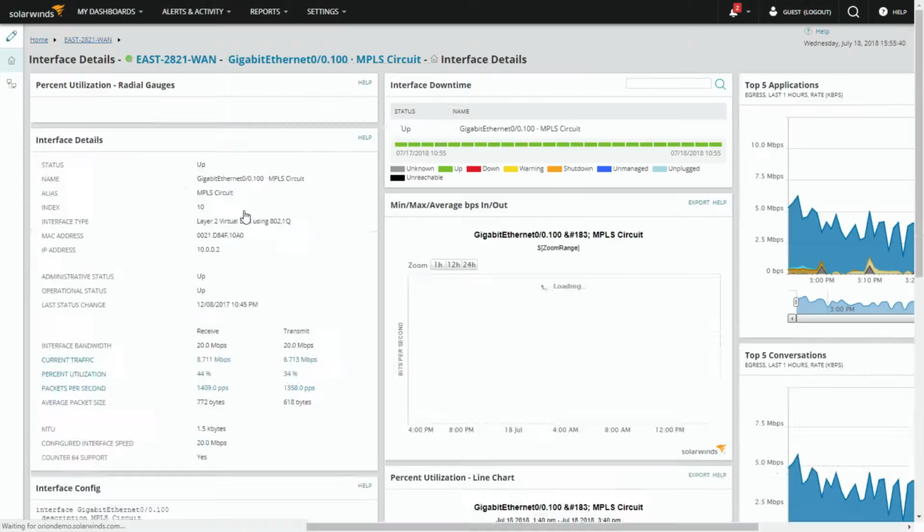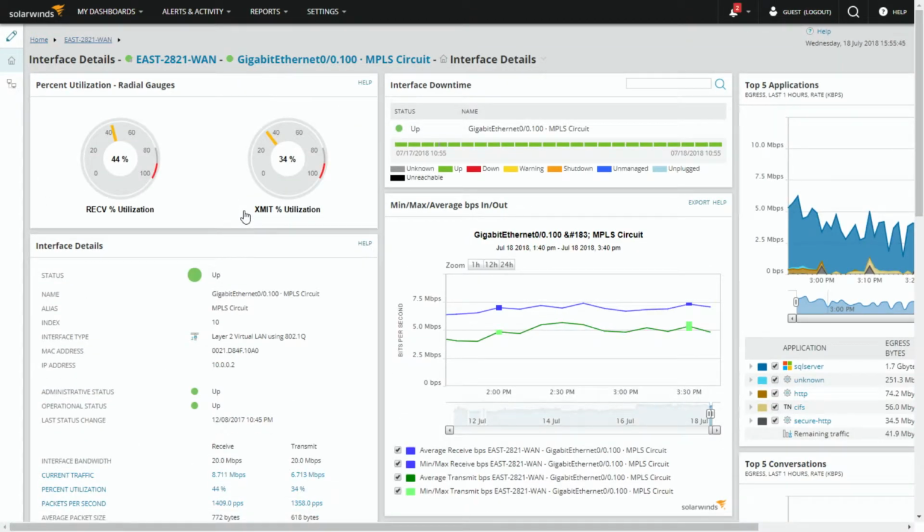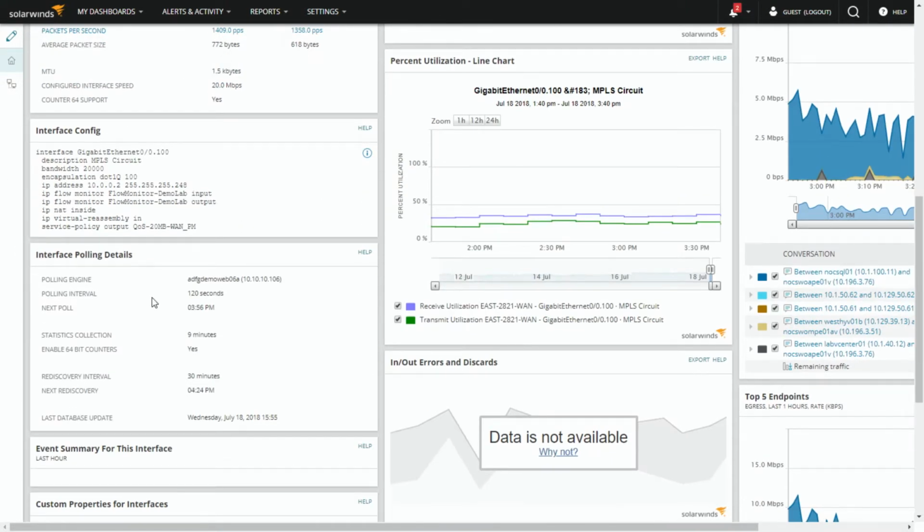Instead of having to jump on the box and SSH and get into it, in the monitoring tool itself, I can go down and there's the actual interface config snippet. Now, that won't help me change it necessarily, although the NCM tool you were showing would allow you to do that with change control and all those things. But here, within the same screen, or within the same tool set, I can see exactly how it's configured, what's going on with it. I can see the QoS settings or the MPLS settings or whatever it is.